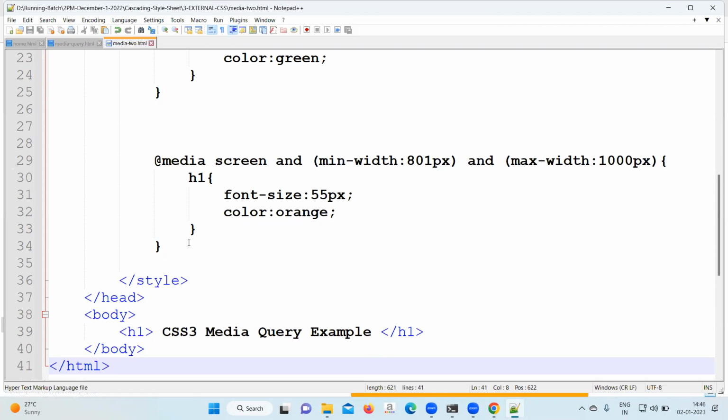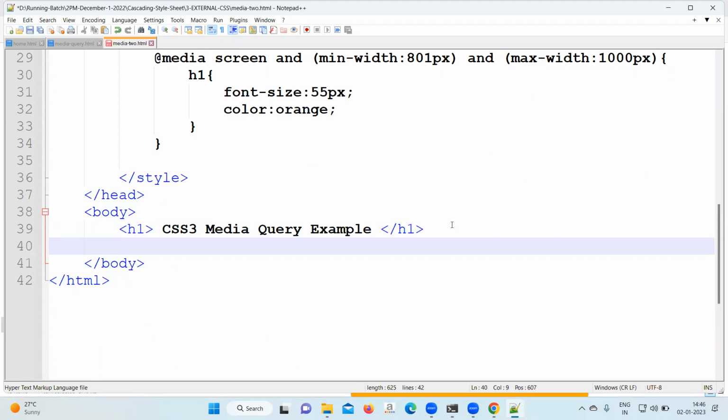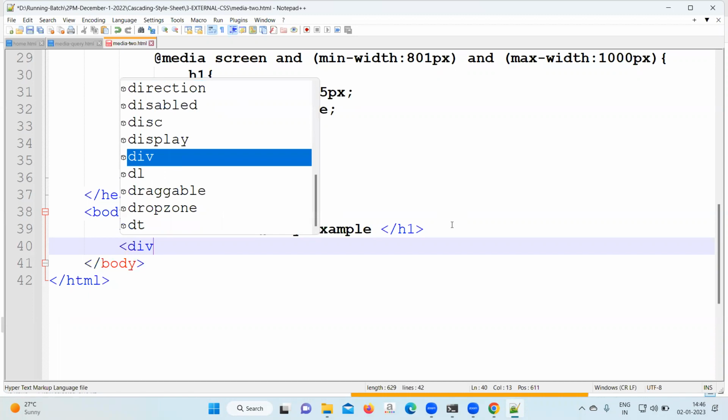In the media query 2.html file, after h1, write some divisions.